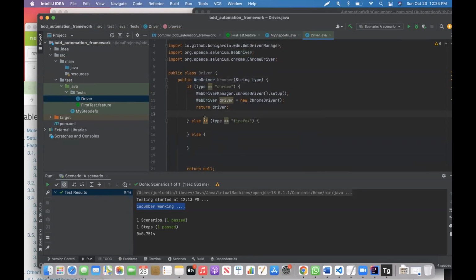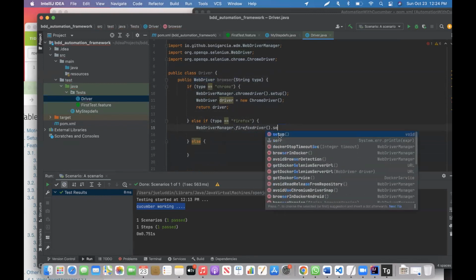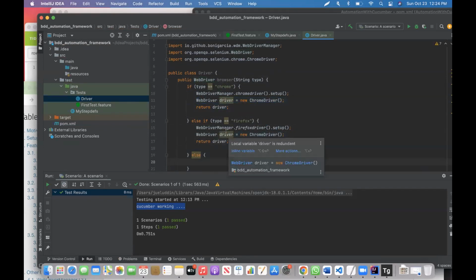Now if you have something else, like let's say Firefox, if this is equal to Firefox, then what happens, right? So now driver manager, we're not gonna say Chrome driver setup, we're gonna say Firefox setup, right? So Firefox dot setup, and then we can do the same thing. Inline variable, blah, blah.